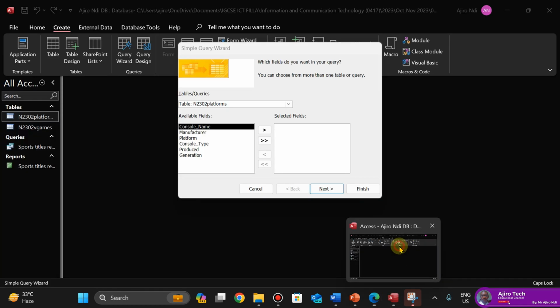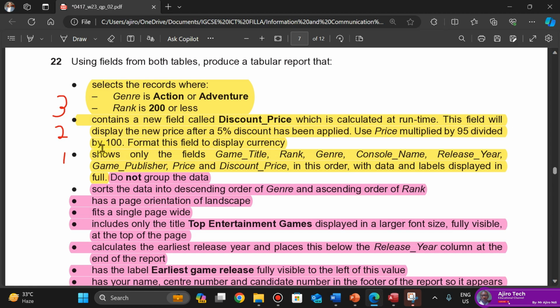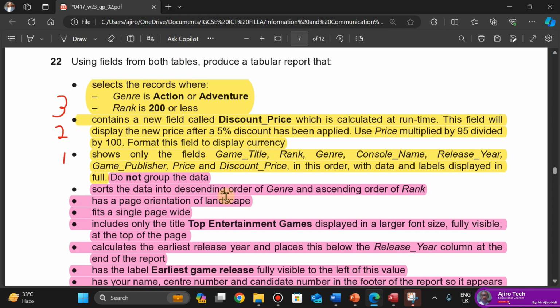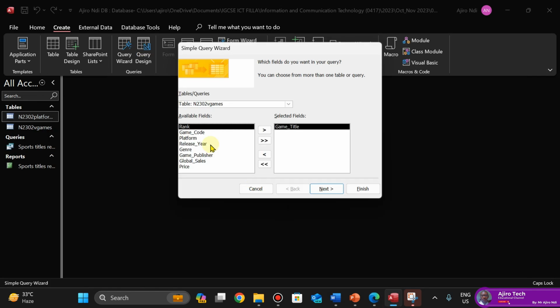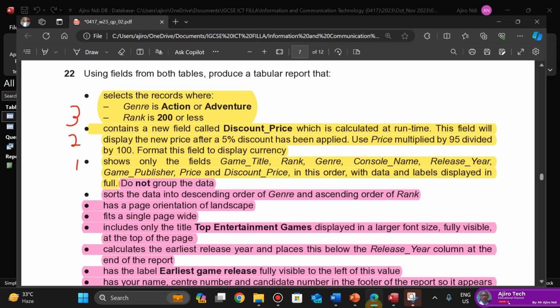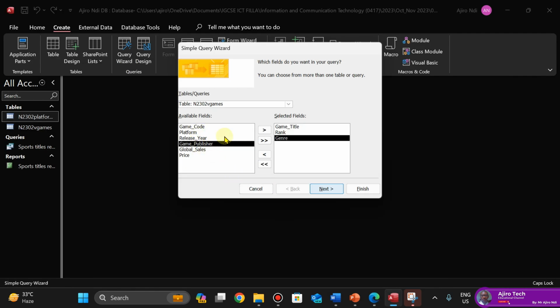Okay, so let's look at it. We have: show only the fields, game title, from the tables, not from the query. Double click. I have rank. I have G1. Console name, so that will be platform.